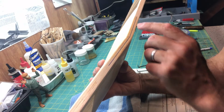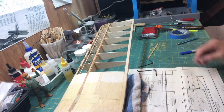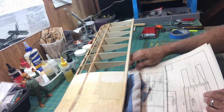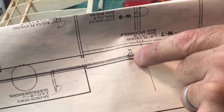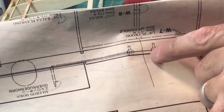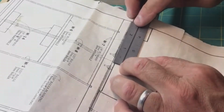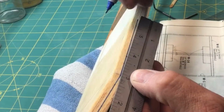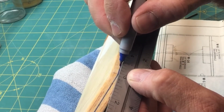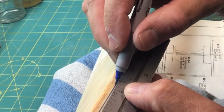Okay, so I have the center line marked, and it looks pretty good. The next step is I'm going to measure off from the plans the distance from the center to where the control horn is, where the connection is, and that's going to be my starting point for the placement of the linkage. Based on the plans, it's a little bit over 3/8 of an inch from the center. There. About there.